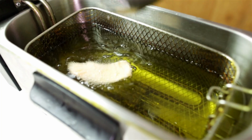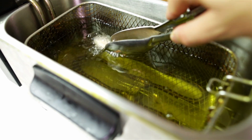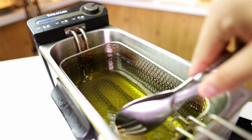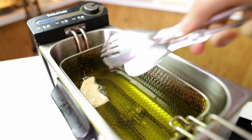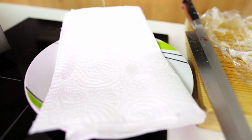Bam. Okay. Once it comes to the top, you want to just keep flipping it over so that it cooks evenly. And you want to cook it for about 3, 4, maybe 5 minutes maximum. It's up to you. You have to gauge it by looking at it and feeling texture. What you want to end up with is a leathery sort of texture at the end, not a completely crispy one.